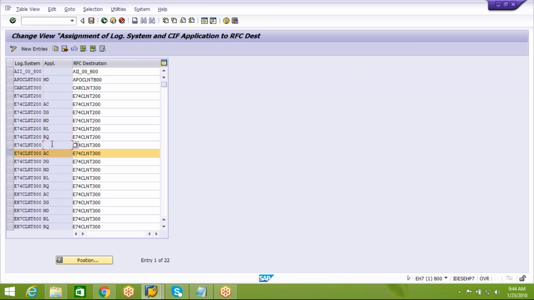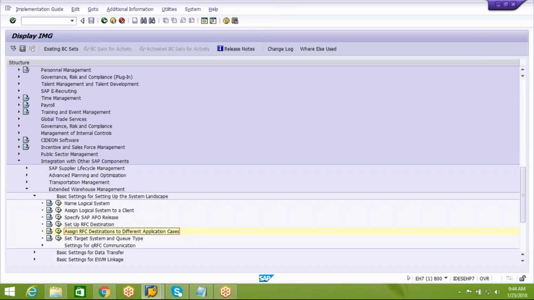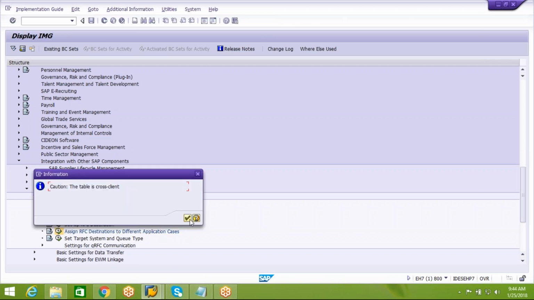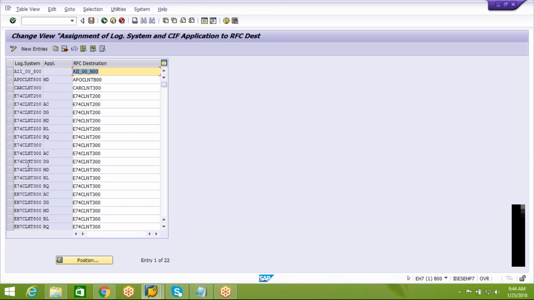And one more thing here: if we keep it blank, that is applicable for all. Star is applicable for all. Then what is the use of AC and the ones below, sir? Somebody has maintained that wrongly, and I don't want to delete those.